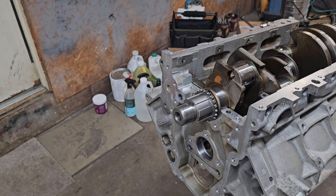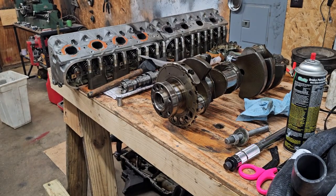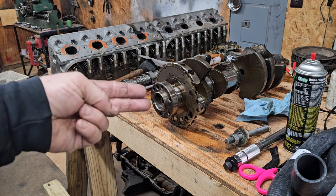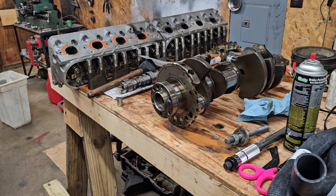Next up, we need to pull out the pilot bearing. Well, I moved the crankshaft out of the engine because I can't get to the pilot bearing because of the engine stand. Now, I have a pilot bearing puller that I got from AutoZone. It's got the two arms that come in there and spread out. And then you use a slide hammer to pull it out. I don't think I ever managed to get a pilot bearing pulled out with that. These LS's, I usually end up having to cut the bearing out.